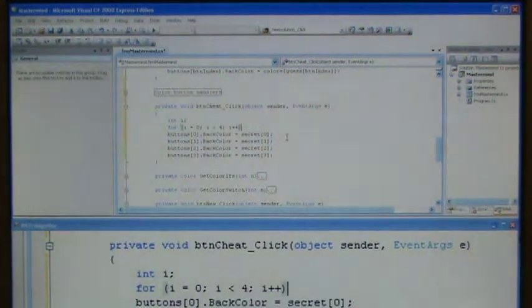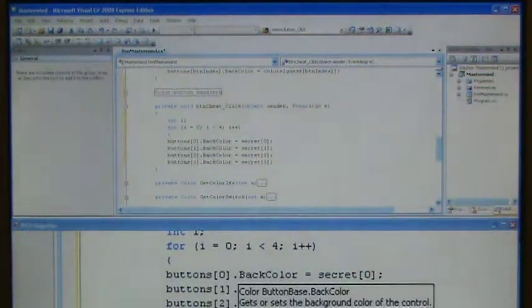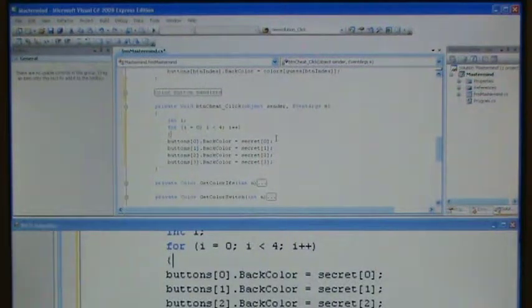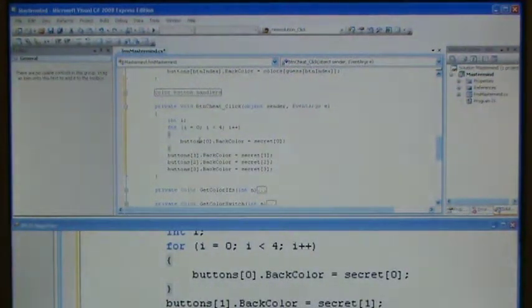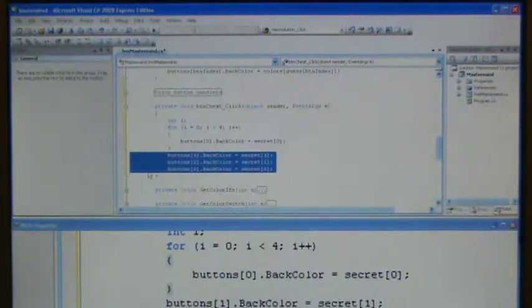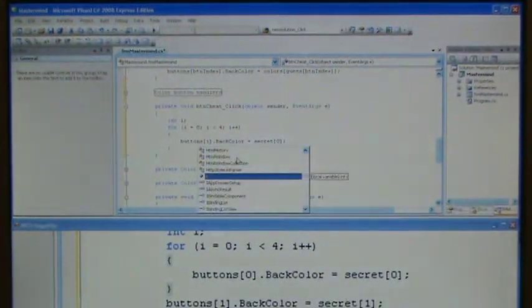Okay? Now, just like an if, the for loop should normally be followed by an open curly brace. But if the for loop only contains one line of actual code, the curly braces are optional. But again, a best practice is to always include the curly brace, just in case. And I'm just going to take this first line of code, this first buttons assignment, and I'm going to delete the remaining 3 because we're not going to need them. And I'm going to change the index to i.